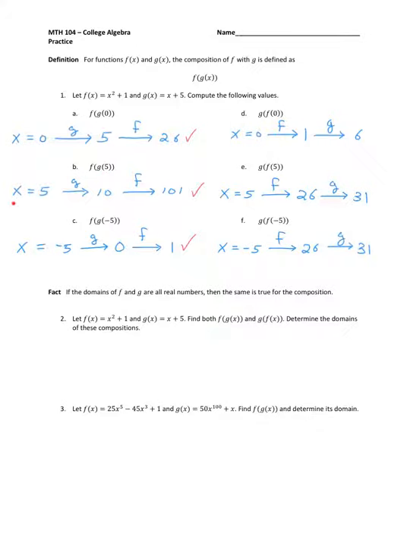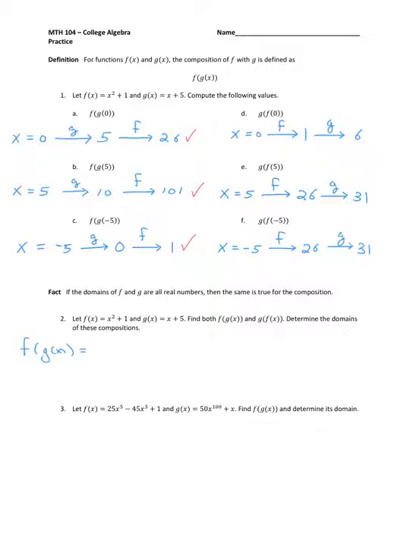You'll always be able to put a number in and get a number out. And I knew that ahead of time. In question 2, if you check this out, you can put any number you want here, any number you want here. So if we look at both of these compositions, their domain should be all real numbers. But just to be careful, in question 2, I first want to find f of g of x. So don't evaluate a number, but instead get a formula for this.